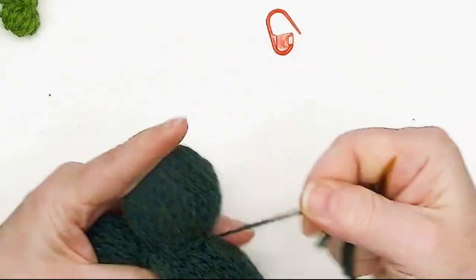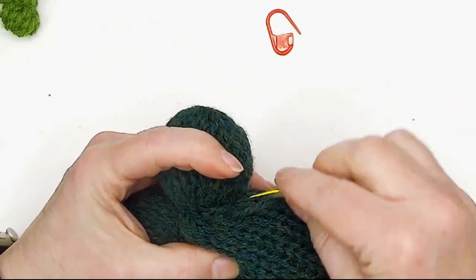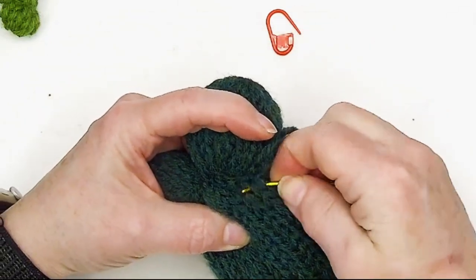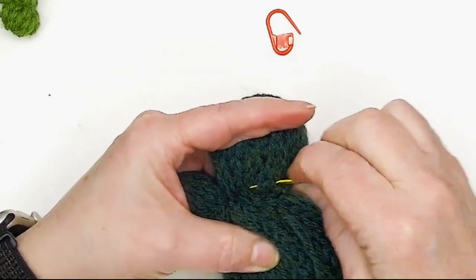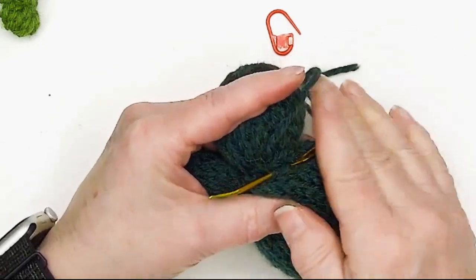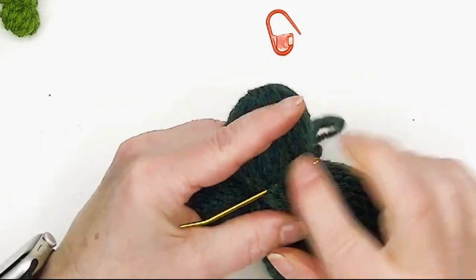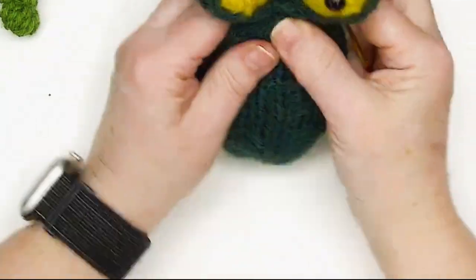Turn it over, come to the back. The back is where you're actually going to get this to attach more. So you're going to pick up in the back of the eye. You're going to pick up in the body. And do that, you know, 3 or 4 stitches at least. You really want it to be attached. You don't want it to come loose and have his little eyes start popping around and staring at themselves.